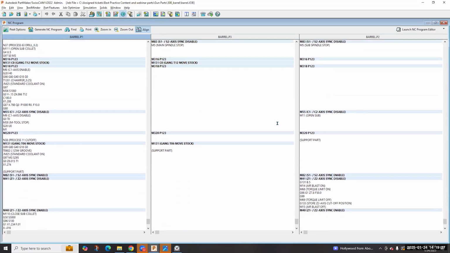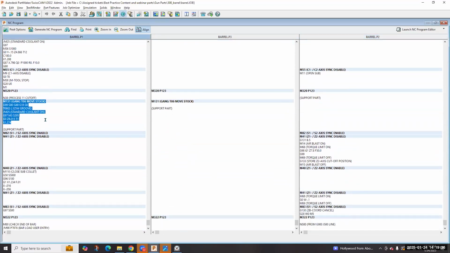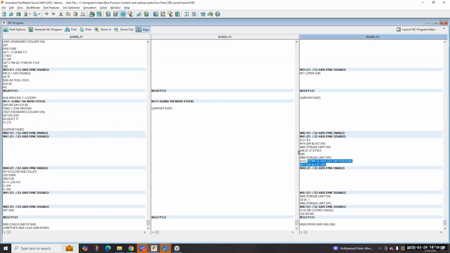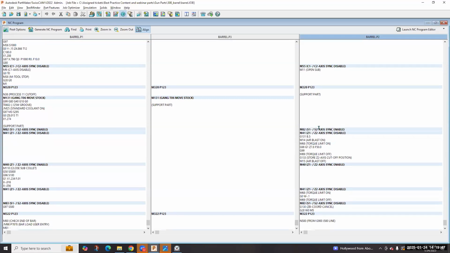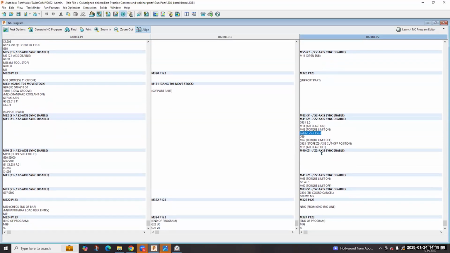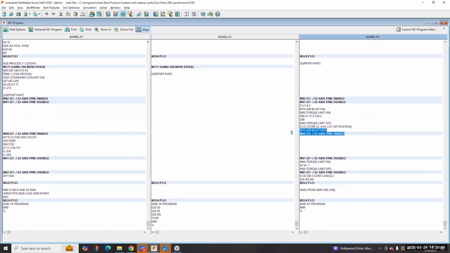So what we're going to do is we have to reposition to 7.8. So PartMaker knows that it has to open the sub. We're going to position our cutoff tool on the gang, and then we're going to move the sub spindle to the correct location. Before that, it had disabled some of the syncing, or it kept the syncing on the spindle speed because this is now a turning operation, but it disabled the syncing between the Z1 and Z2. That way the Z2 can move independently. So it's going to get to position. And of course, it's going to sync Z1, Z2 again. Going to do the cutoff, and the program is going to be over.